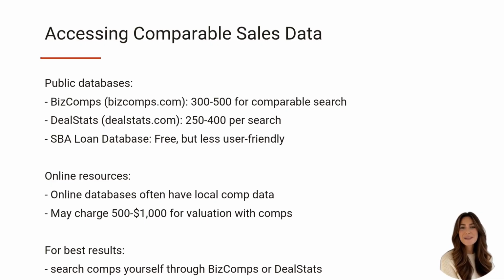Or you can hire a business advisor to search comparables for you. Many professionals will do a preliminary comp search for free as part of evaluating your business for sale. If you are not sure how to interpret the data, that is worth paying for. An online platform can search comps, adjust them, and give you a preliminary value opinion for $500 to $1,000. That is a worthwhile investment.